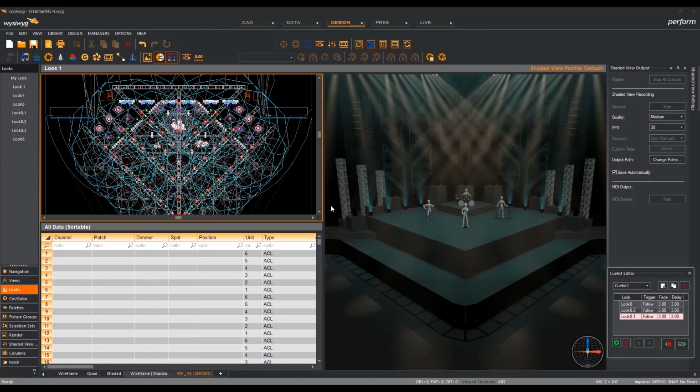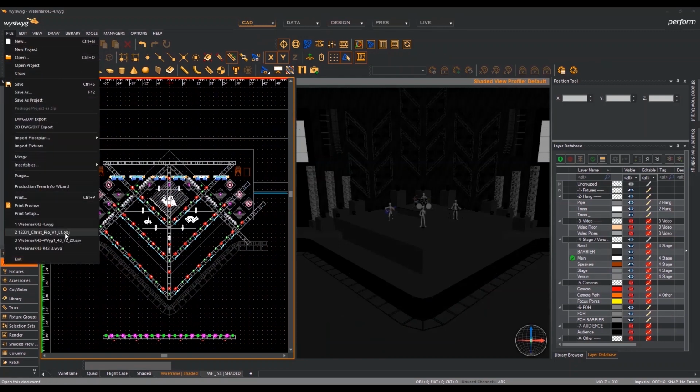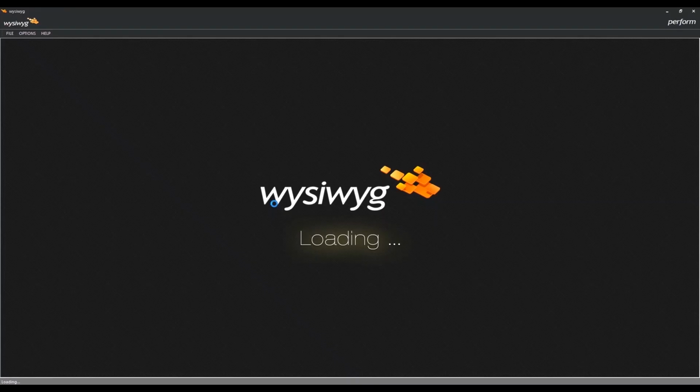Another feature that received some updates in R43 is the importing models feature when importing files from OBJ, FBX, Collada, and 3ds files. So let's switch over to the CAD mode, and we'll go to the wireframe shaded custom tab that we just created. And I'll go over to File and open up this OBJ file. Click No here. The file that I'm about to import is an OBJ file of the famous Christ the Redeemer statue in Brazil.